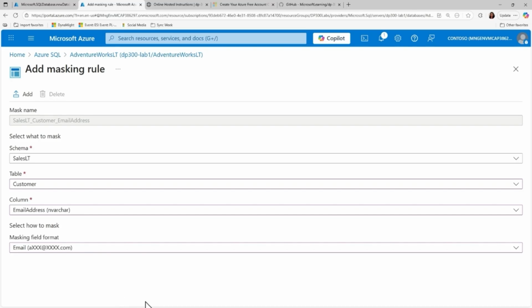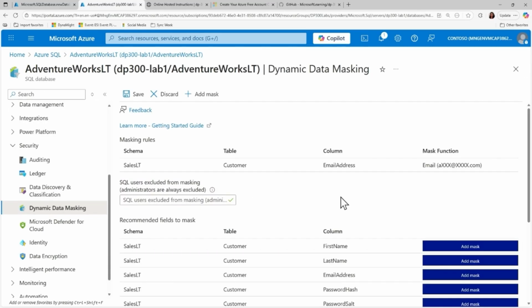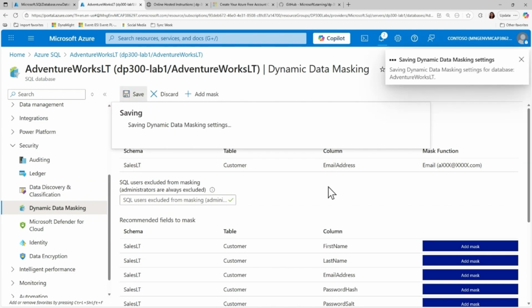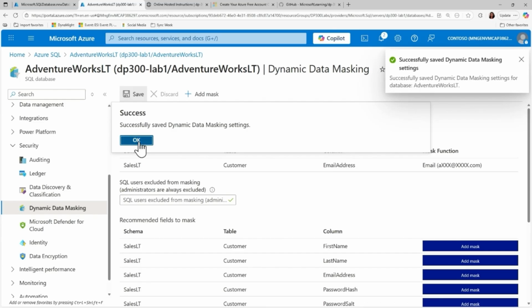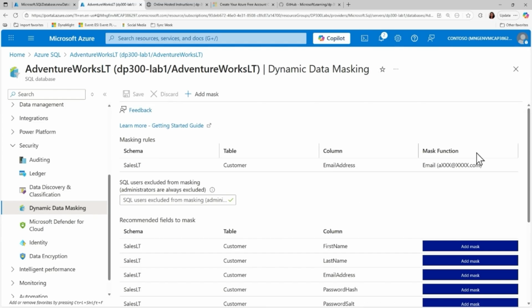Once we set that in, this could be a really good option that we're going to want to save so that we can use it. So I'm going to click on the Add button there. And what we're going to do is save this. We have to save it right there. So we've added that function. We've added the mask. So the email address, if you want to be able to view it, you're going to have unmask and select against that field. So we'll test that out.